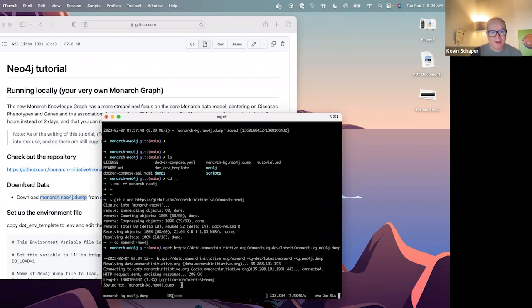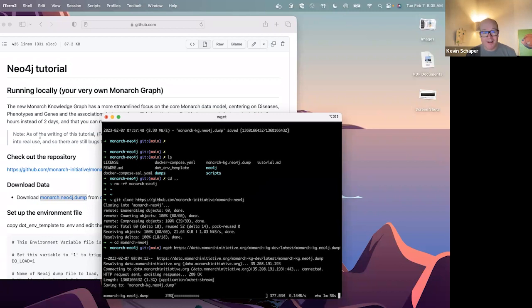The other thing I can say while we're downloading is that this new graph is much smaller than the old Monarch graph. And so there are some pluses and minuses of that, I think. Every time, I see the classic Monarch slide showing a grid of sources and the size and number, the 35 million nodes or edges that it was or whatever.